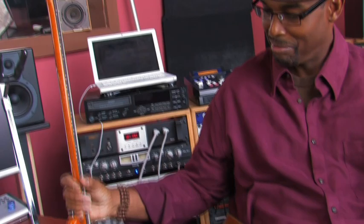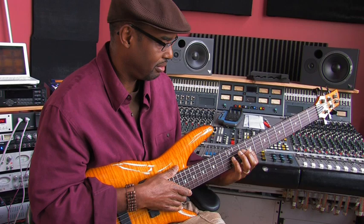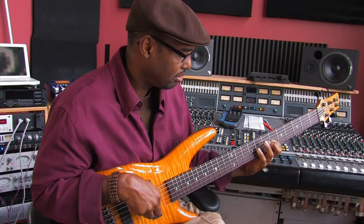This bass is jealous now because it's just sitting there. I like to play with my fingers fairly curved because that's the best sound. And I like to maintain that relationship of my curved fingers to the strings up and down the neck. The best way to do that is to have a thinner neck. So, I'm so impressed with that.